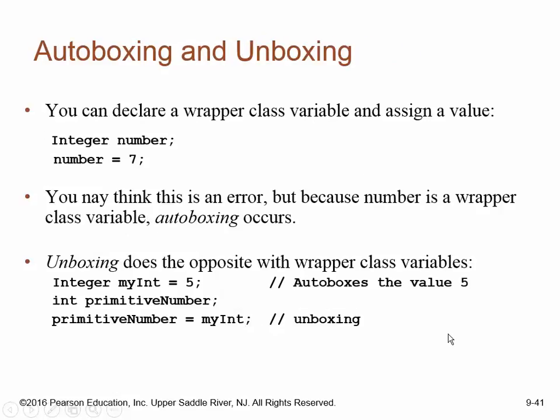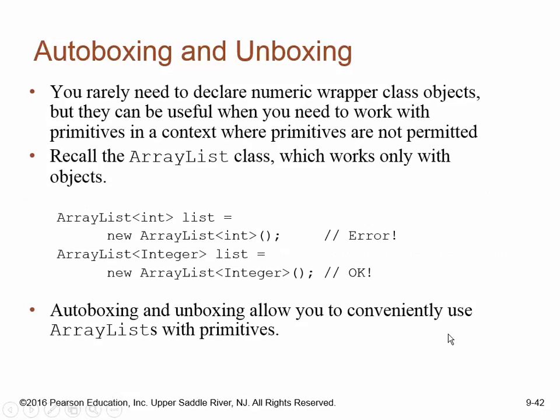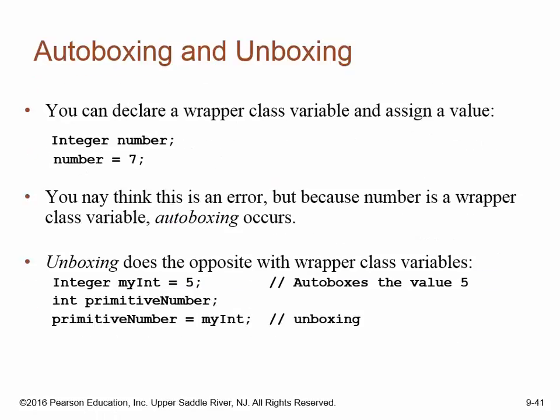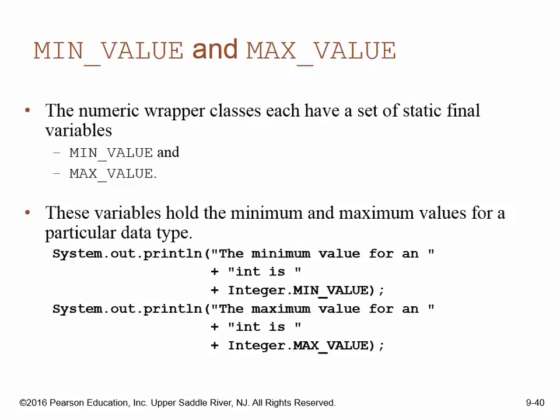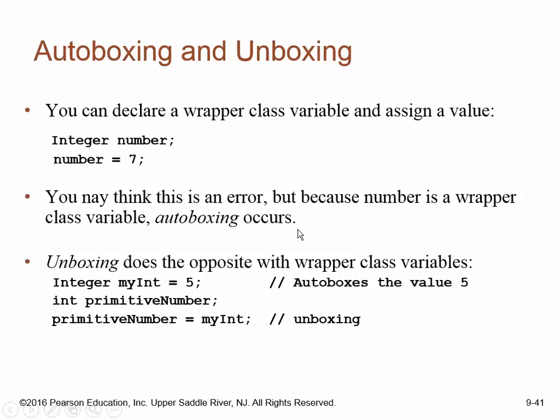Finally, the last thing that's discussed in here, what is it? Oh, I guess there's more. Sorry. They talk about boxing. Well, let's go to min and max first. MIN_VALUE, all right, that is the smallest integer that the machine will hold. MAX_VALUE is the largest integer, in this case, that the machine will hold. All right.